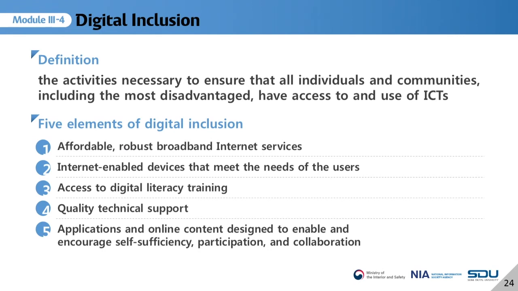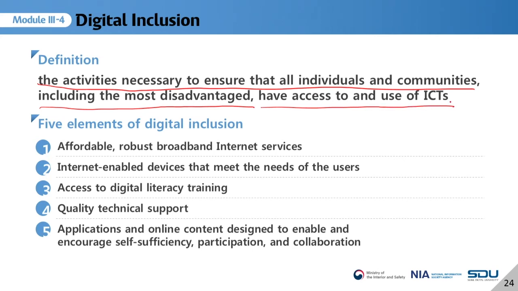Digital inclusion. This is a very important notion and also a key issue of e-government. Digital inclusion is defined as the activities necessary to ensure that all individuals and communities, including the most disadvantaged, have access to and use of ICTs. So this is a more advanced version of the digital divide concept. There are five elements of digital inclusion.